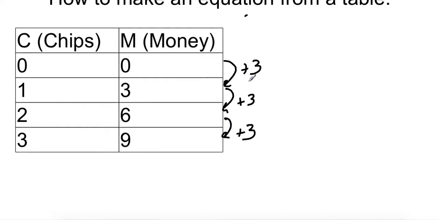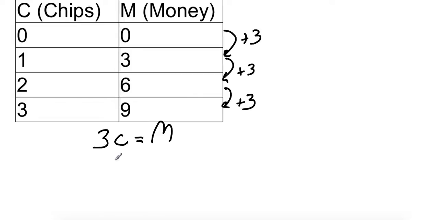If I wanted to come up with an equation for this, I know that for a bag of chips, however many chips we buy, we have to multiply that by 3 to get the amount of money. So my rate of change is going to be 3. We multiply that by the number of bags of chips that we get in this example, and that will give us the amount of money that we're spending. And we can come up with a random example just to make sure this makes sense. So 3 times 2 is going to give me 6. 2 represents the number of chips we buy, and 6 represents the amount of money that we've spent.